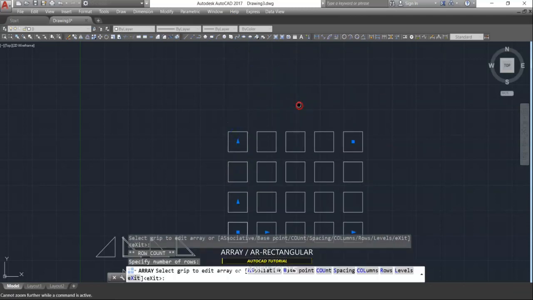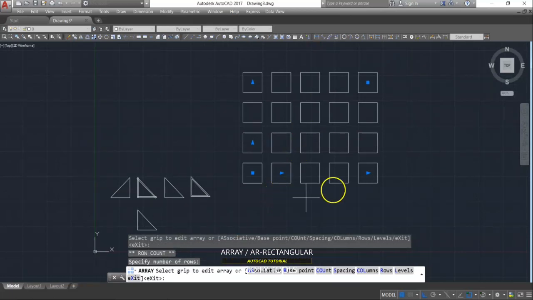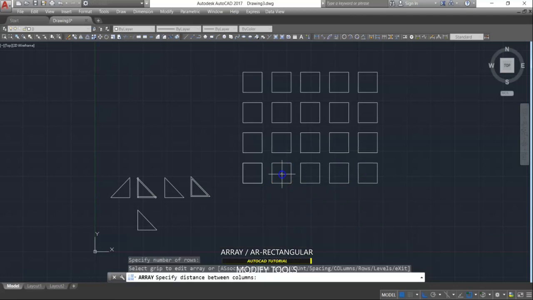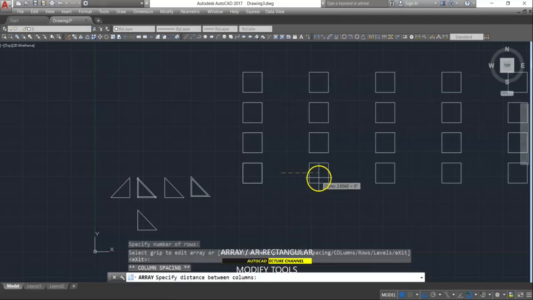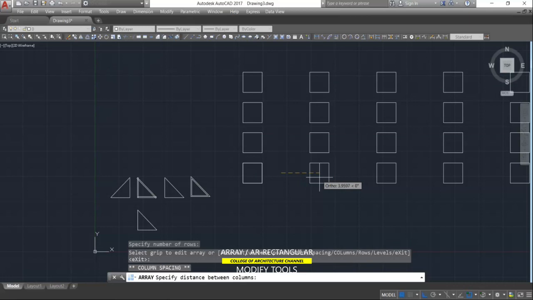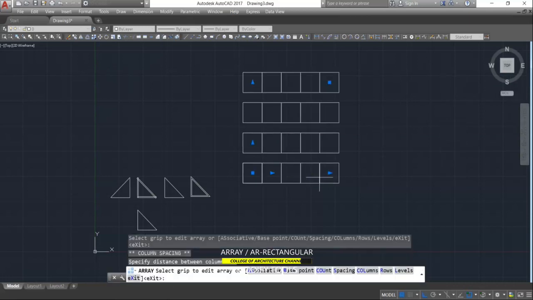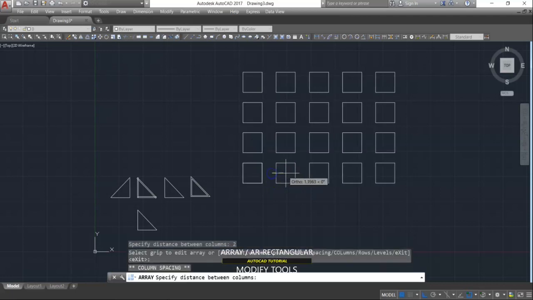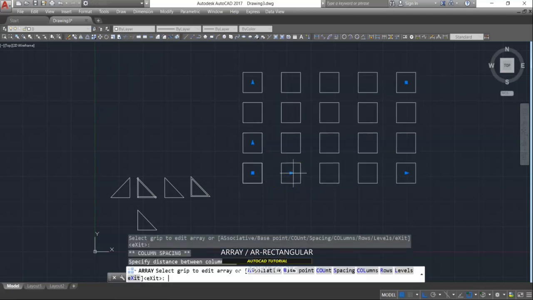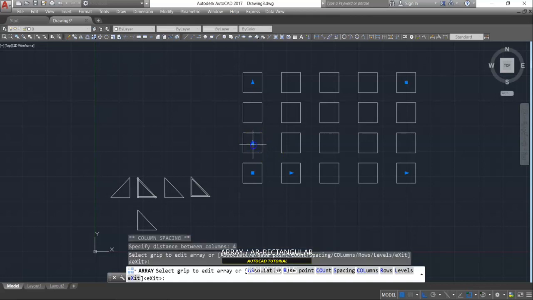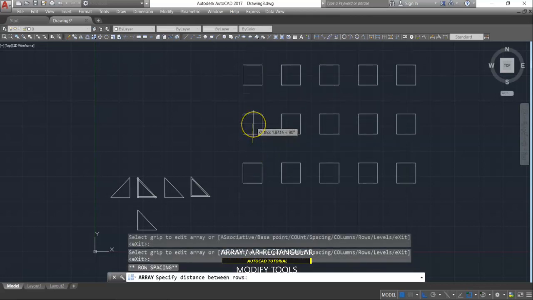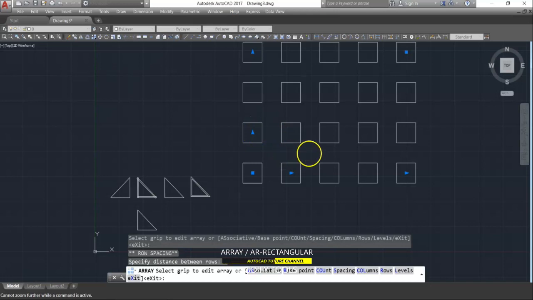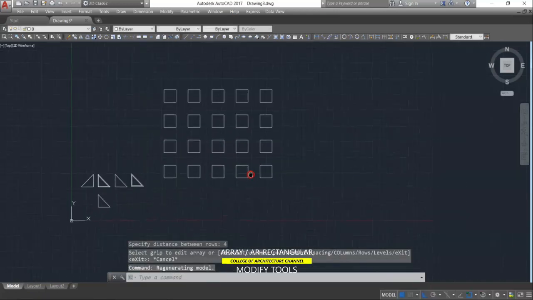And it decreases the number of rows when you drag it downwards. Now, for the spaces, you can drag it or change it by holding onto this arrow, and you can type the spaces. Let's say I'll type in 2, and let's do it again. Let's type in 4, and for this one, let's type in 4 again. And that's how you do it for the rectangular array.